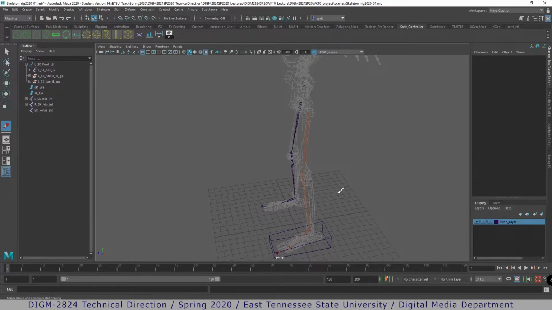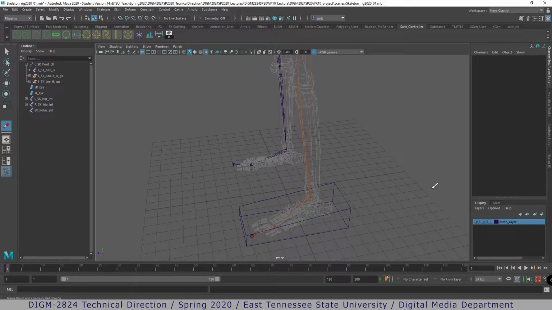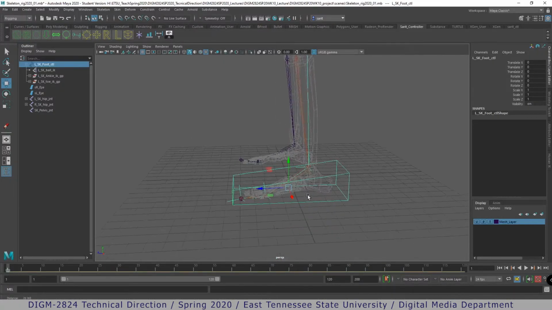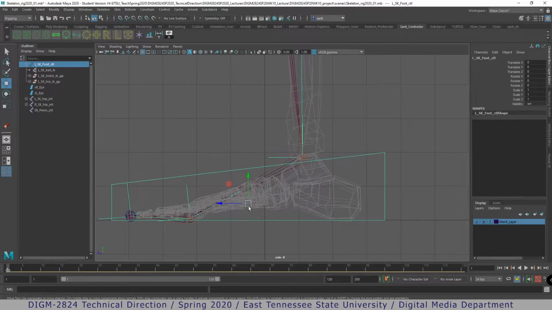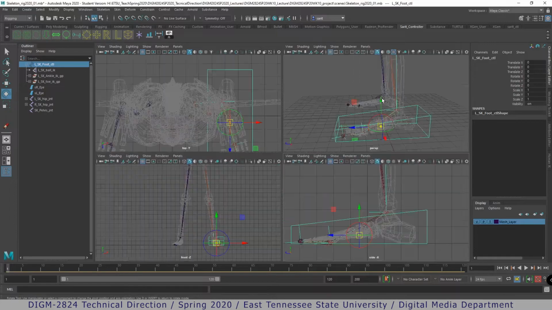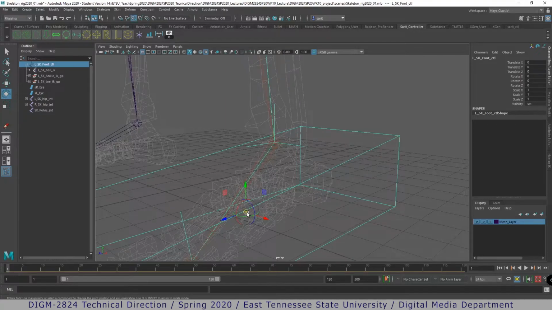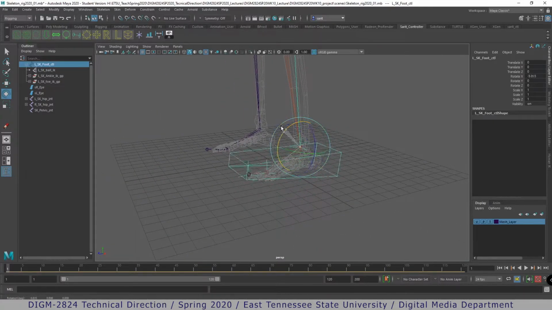Okay. So the next thing we're gonna do is create a toe bend and heel control. So right now, if I move this, I have to change the pivot point. We forgot to change it. So the rotation on the foot itself should be at the angle joint. So D key, and we're gonna snap the pivot point of the foot control to the angle joint. So I'm gonna hold V key to snap and press D, and that's it. So now it will look like this, and I can do like that. Here we go.